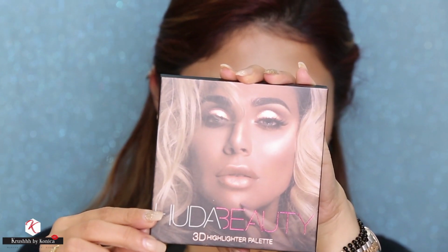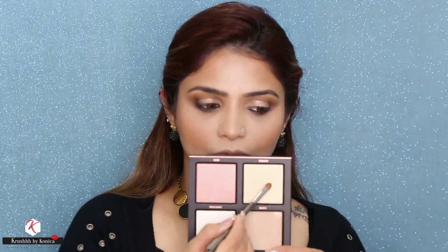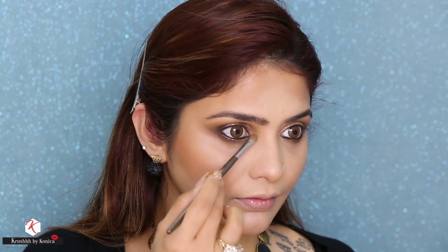For the inner corner of the eye, I'm using this Huda Beauty 3D highlighter palette in the shade Pink Sands. And I'm going to take this gold color and apply it in the inner corner of the eye. I'm going to use the same shade on the brow bone as well.